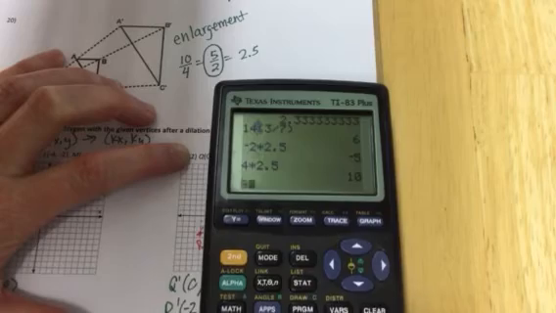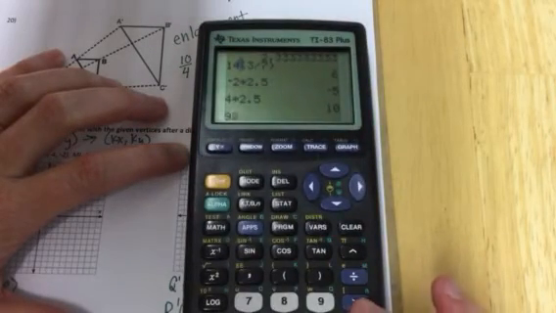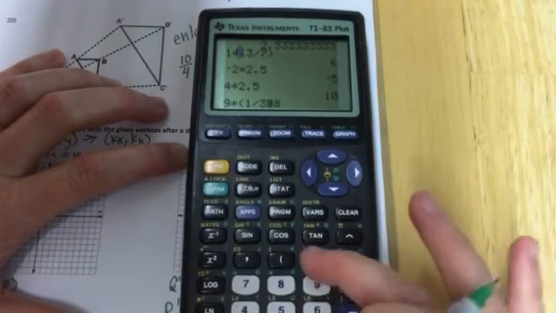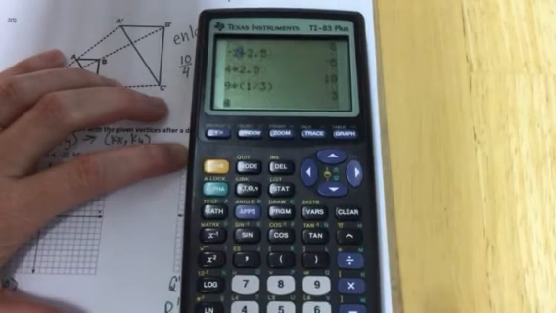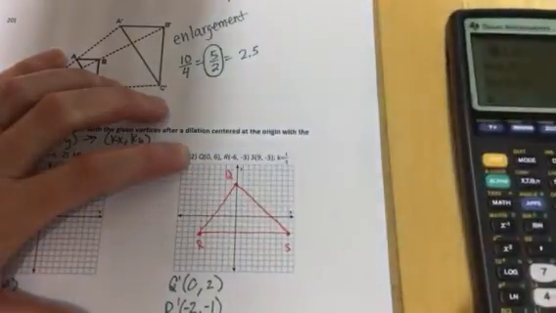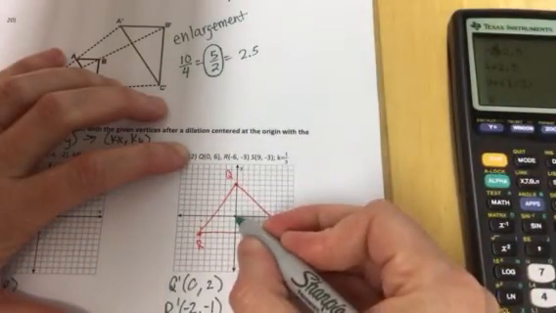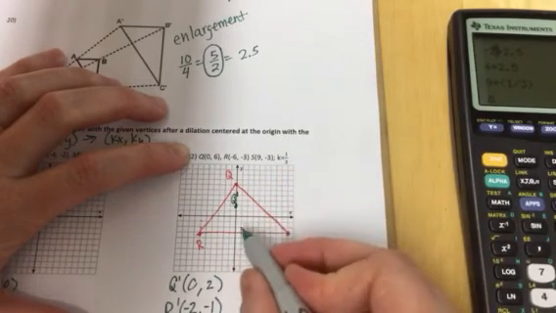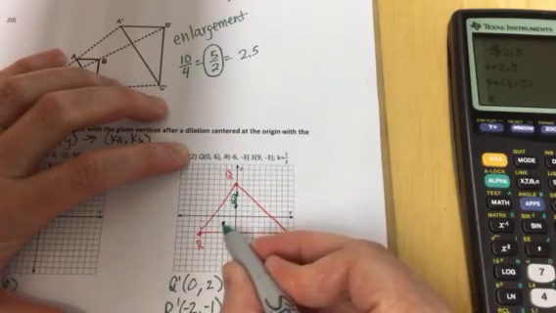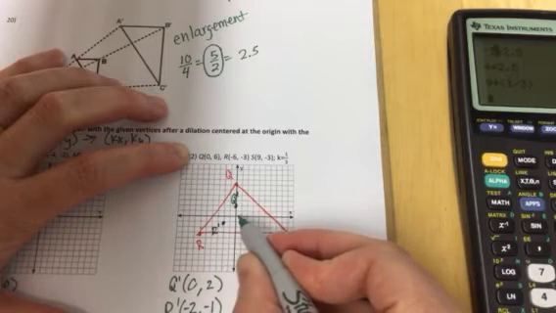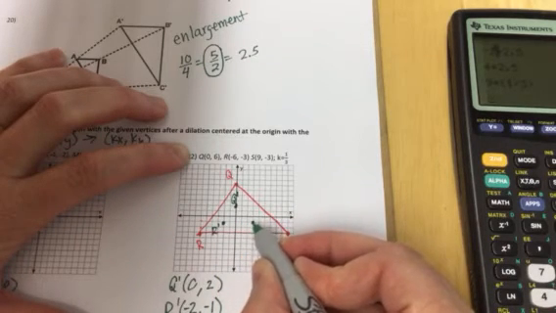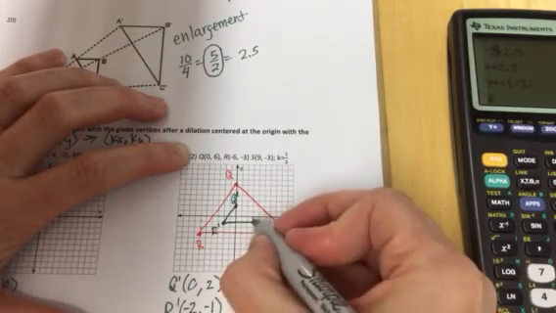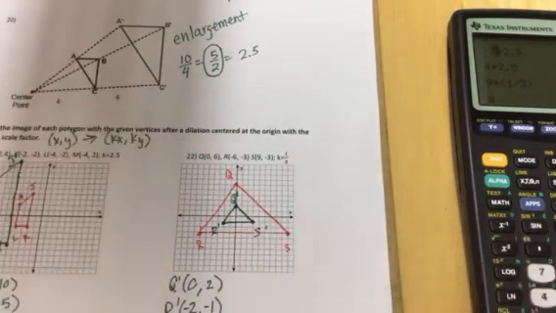Let me show you. 9 times, parentheses, 1 divided by 3. That's how you can multiply 9 times 1/3 and get 3 out of it. Anyway, you can try that for all of those. Q is 0, 2, Q prime. R is negative 2, negative 1, R prime. And S is 1, 2, 3, negative 1, S prime. Right there. And we have done our reduction.